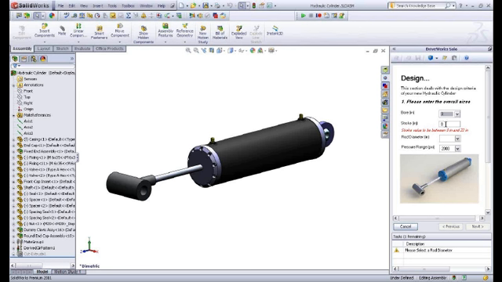Another way of doing it, the stroke is in inches, it's got 8 here, but in the red text below that, it shows me the stroke value has to be between 8 and 22. So if I type in a number between those two, that's fine, it accepts that. But if I was to type in a value that was outside that range, such as 6, as soon as I press Tab or Enter, it just reverts to the minimum value. So I can't get a stroke that's not within the range allowed. I can choose the rod diameter, that's still required.